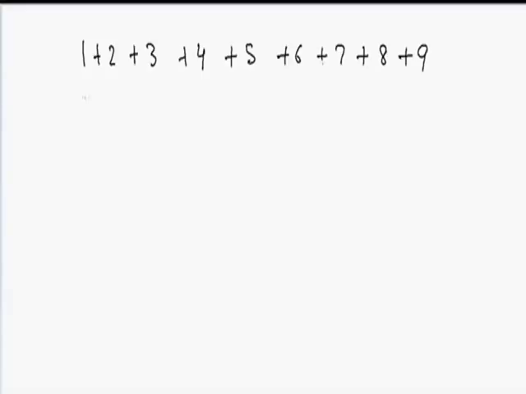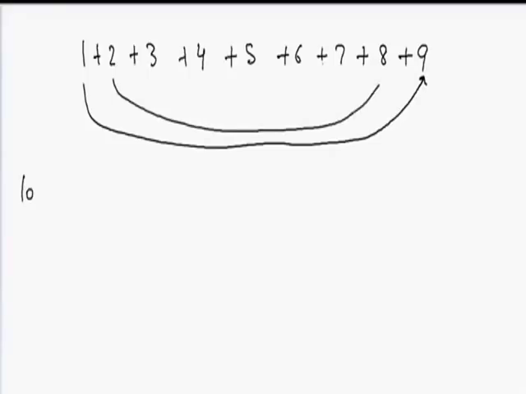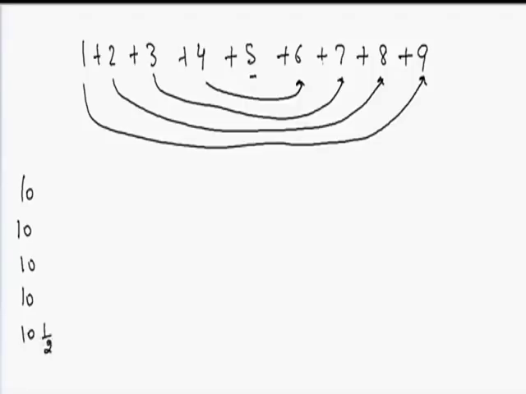So if we look here carefully, what we'll get is that we can add this 1 into the 9 here, so we'll get a 10. Then we can add this number 2 into 8 here, so we'll get another 10. Then we can add 3 into 7 here, so we'll get another 10. Then we can add 4 into 6 here, so we get one more 10, and then we are left with a 5, which is a half of a 10, right?